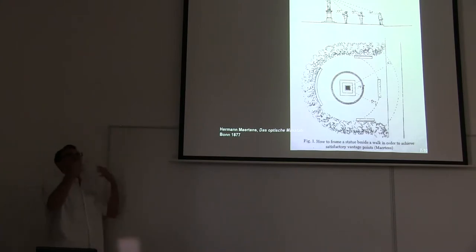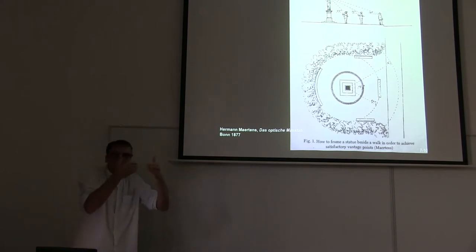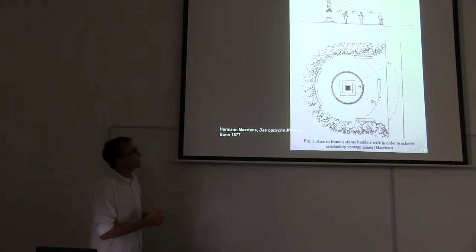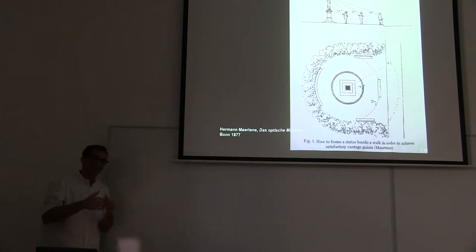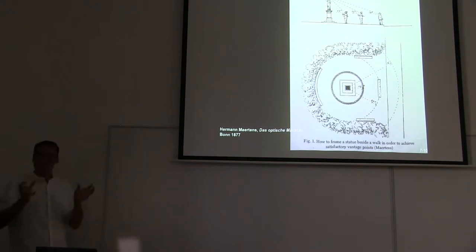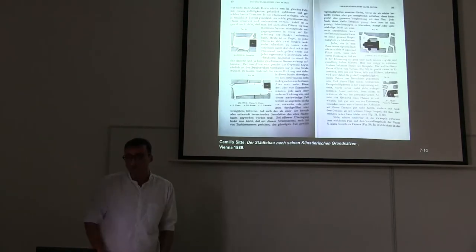Mertens talks about how when we look at something from a certain small distance, we perceive only details. When we step back, we can see the whole figure, and only after some more space and angles can we perceive the object with its surroundings. The artistic quality of the object is when you add all these sensations, all these emotions that you receive in time, in these three different moments, in these three different angles.